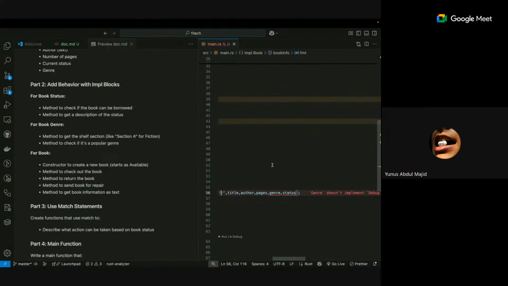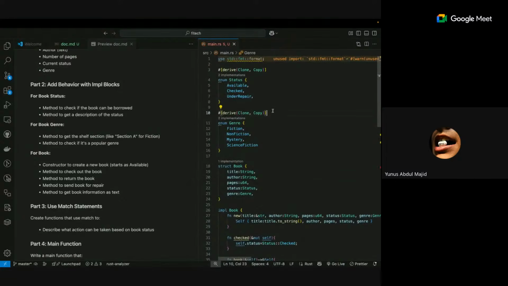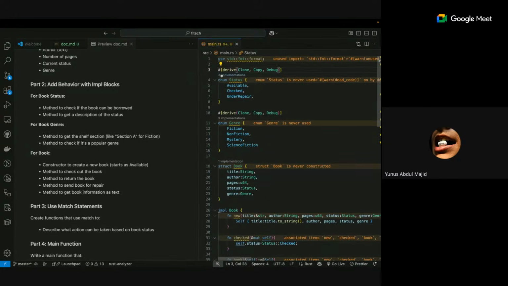So we have to implement the debug trait, and like my guy said, what we do is just put it here, debug, and also here, at the top of your enums or structs. Now, if you see this kind of error, you just add this hash, open bracket, derive, then debug.